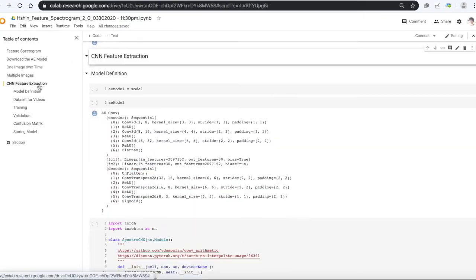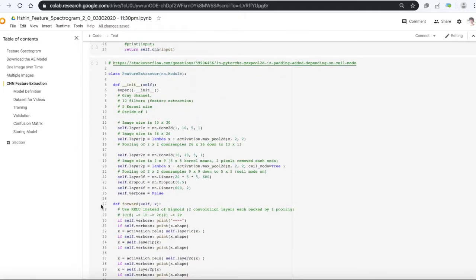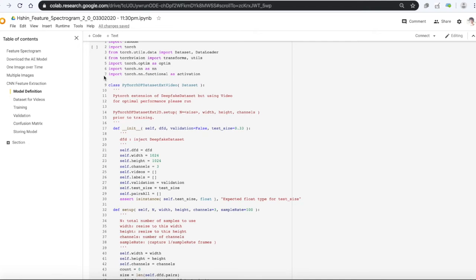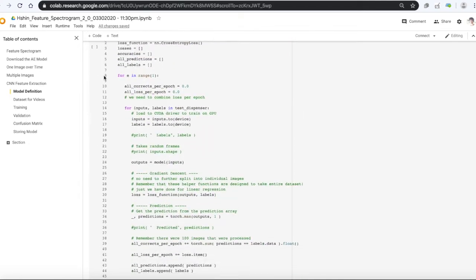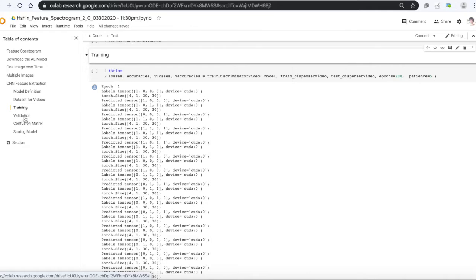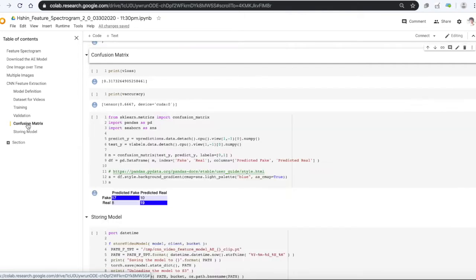Then, using the autoencoder, we can train our convolutional neural network, as I've mentioned earlier. You load the autoencoder that we have trained in a previous notebook, and then we define the feature extractor class, and we also define our data set, and then we do the training. So once the training is done, we also feed the neural network unseen videos. And then we generate the confusion matrix to validate its performance.